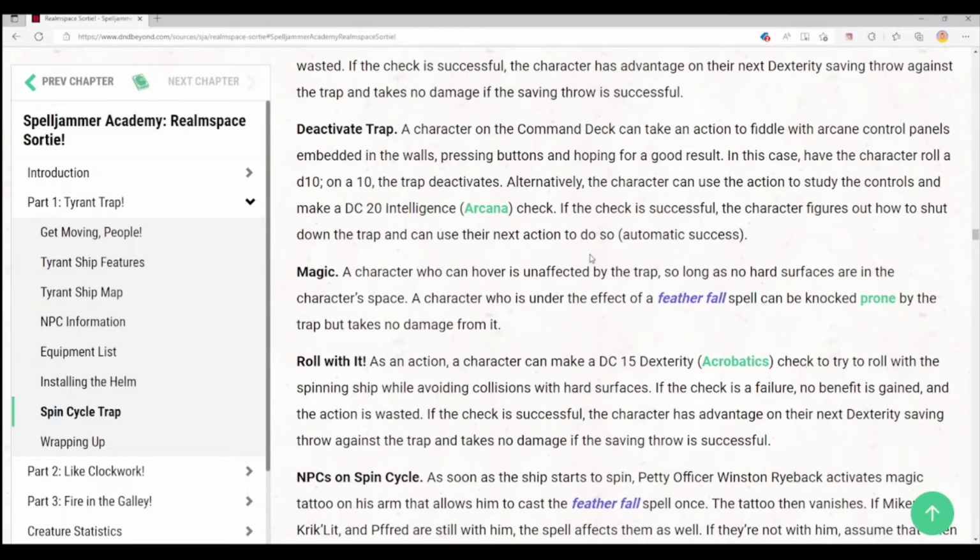Now, they really only have a 1 in 10 chance of doing this. Or if they can do a DC 20 intelligence check. That seems a little high to me, that 20. I might lower that myself. But if they can succeed at that, and if they have a good intelligence, maybe a +3 or a +5, that greatly increases their chances of being able to figure out how to stop the ship.